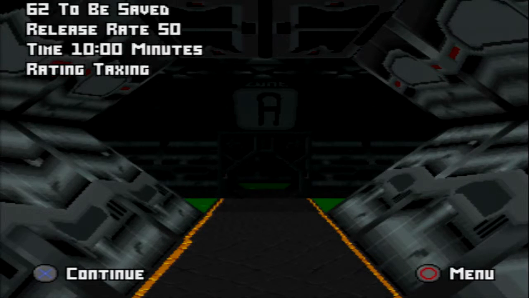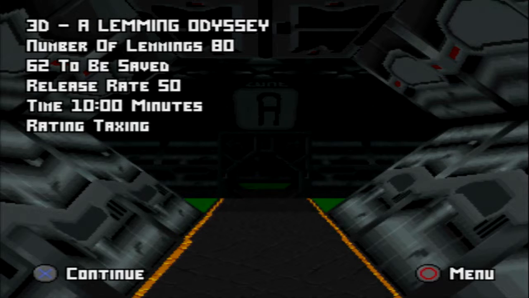Okay, so it's an indoor level, and it's got splitter blocks to make matters worse. 62, that's a random number. Okay, so I think this is quite a hard level. I think it's like one of the fun levels, but it's just added splitter blocks to it. There was a space level in the fun difficulty, and it added splitter blocks to it. Okay, so 80 lemmings, 62 to be safe, not 62%. 10 minutes.